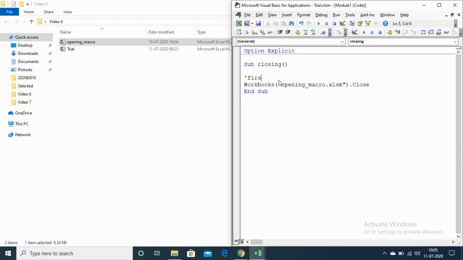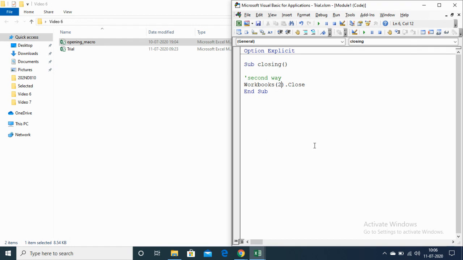Second common way of closing the workbook. Now here, what change we have to make is we just have to write the number. So I will write 2. What 2 represents here is the second workbook that we opened in Excel, that is the opening macro workbook.